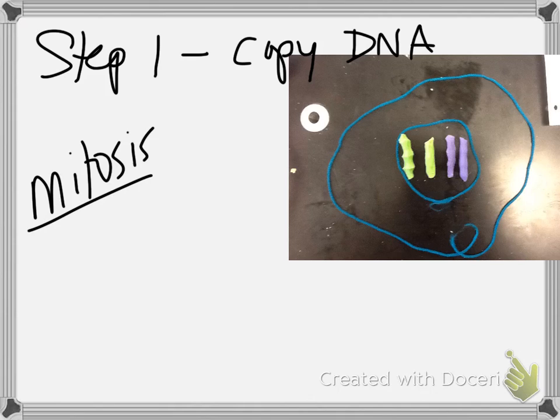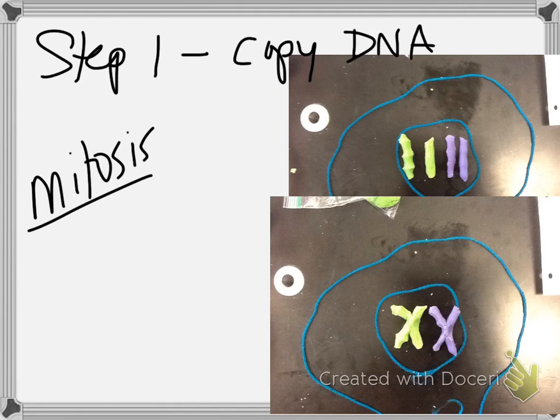That's the basics. You're going to copy all the DNA, and then the weird thing is going to happen. Those little identical ones are going to pinch together in the middle, till they look like that. Pinch them in the middle. Now what we have are actual chromosomes. When you see the little pictures of chromosomes and they look like little X's, that's why. Because that's actually 2 copies of each strand of DNA.